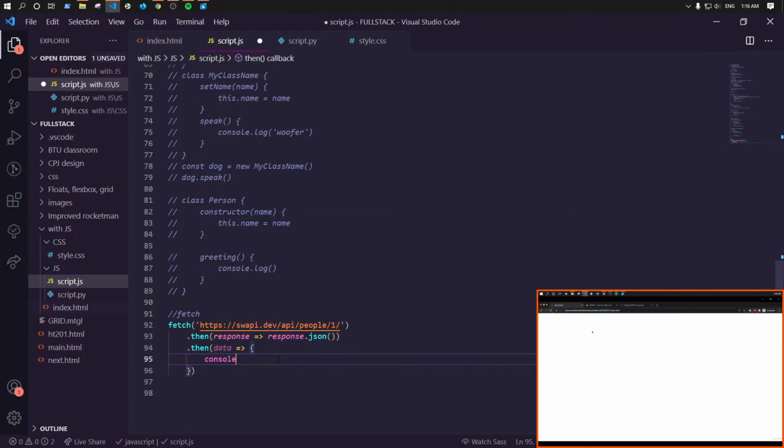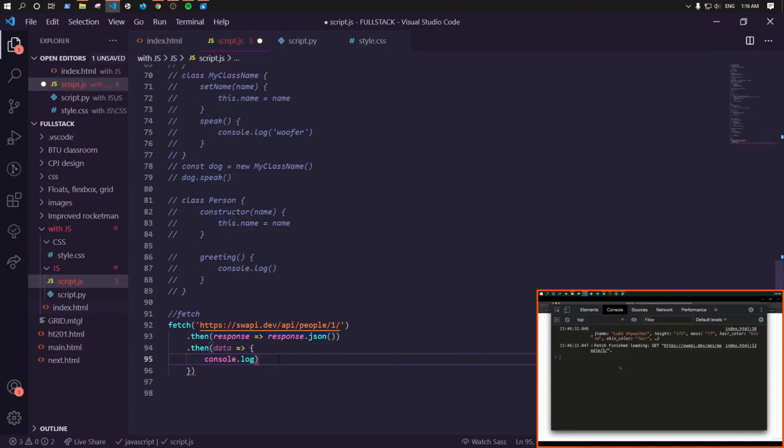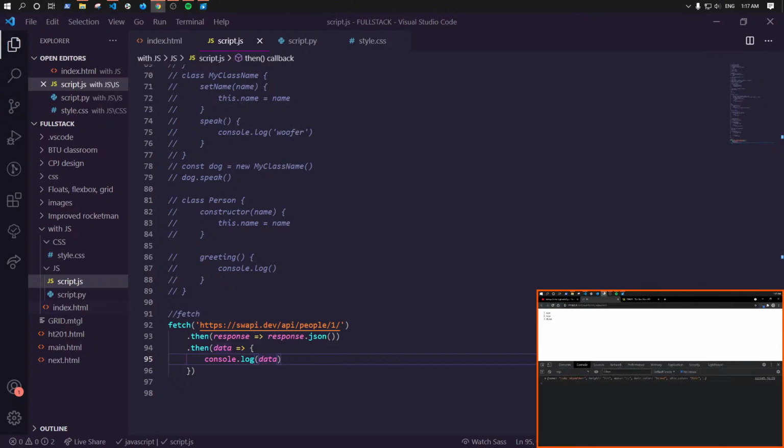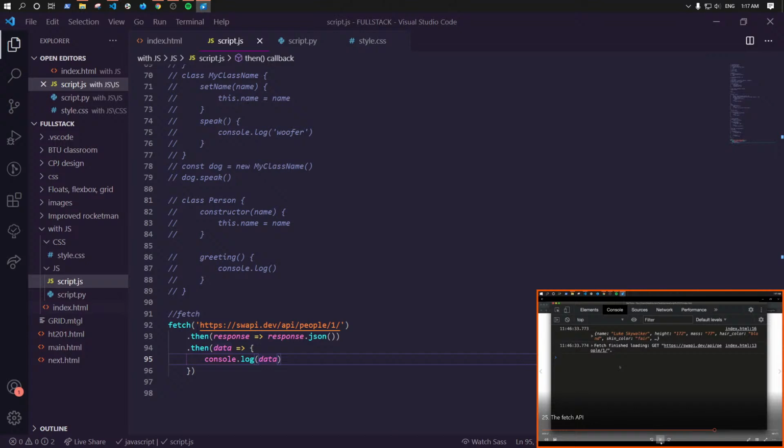Now let's go back to our primary document and let's just refresh our console here. And you can see it takes a second to kick in there. It's not as fast as it usually is, and that's because it's asking another server for information. But it is still pretty fast.